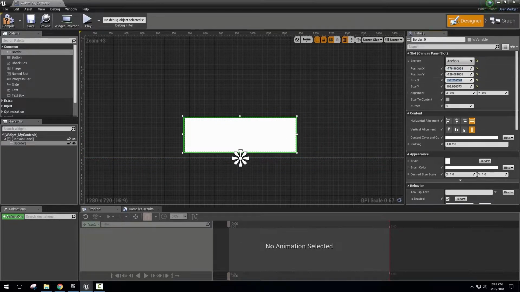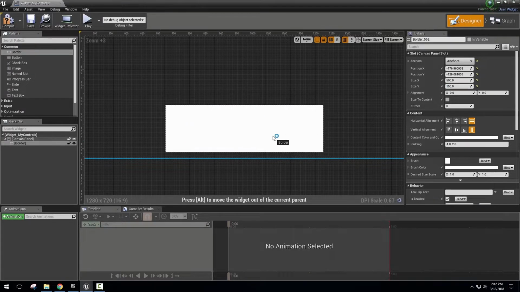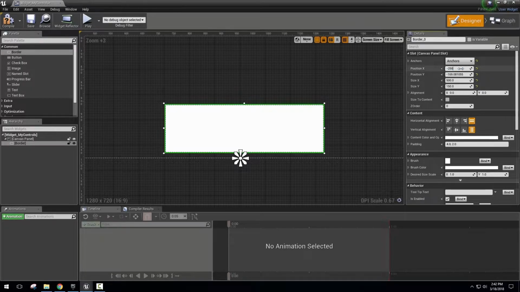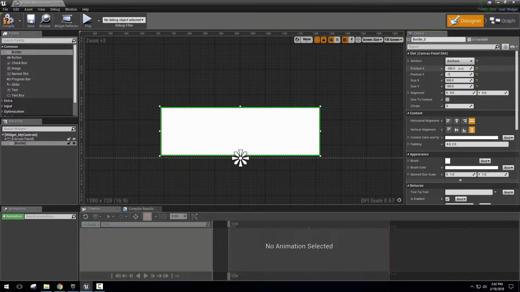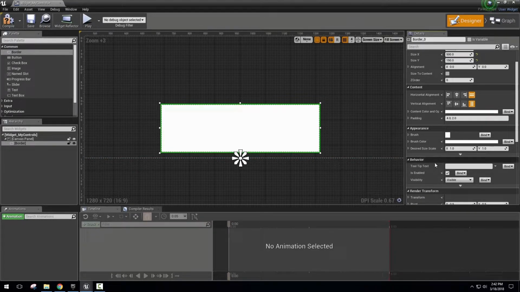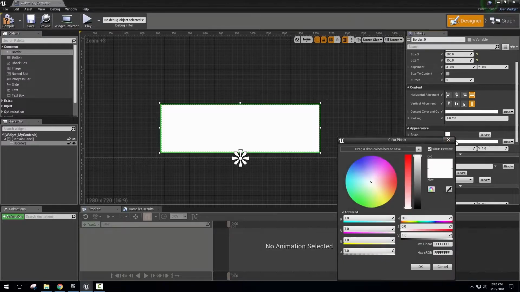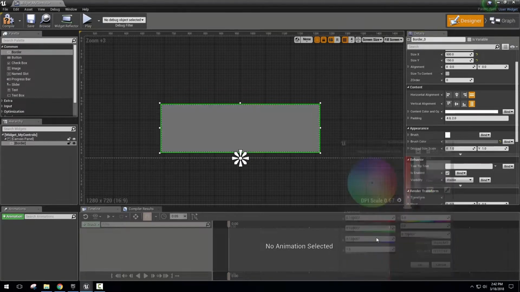So let's do something, for example, 500 long, and then 150, and then we can align it, minus 250, and then let's say minus 160 to have a bit of space, maybe 170. Let's give it a color. You'll want to change the color in appearance. The color in content, color in opacity will affect all these children. We're only interested in this one. Let's give it a dark gray.